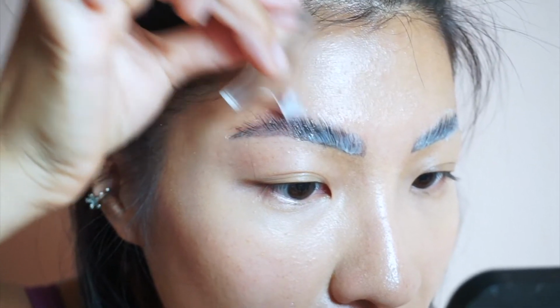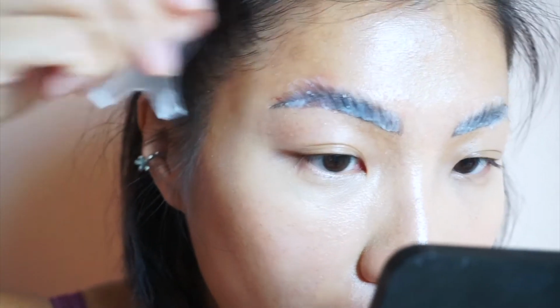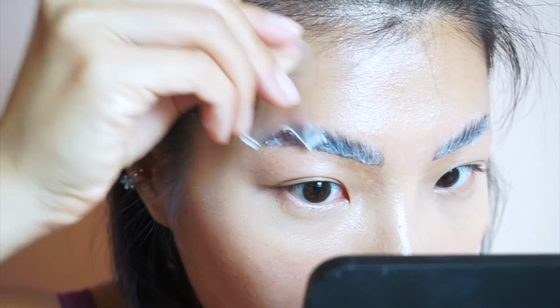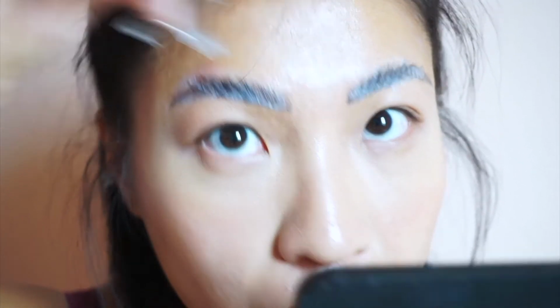The right hand side looks super crazy, but I kind of feel like it will look super editorial. But in the salon brow lamination videos, they do actually cut the hair a little bit if it looks too crazy. I'm not sure if I want to do that because once I cut it, I don't know when it's going to grow back. And there you go again.